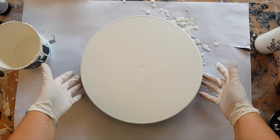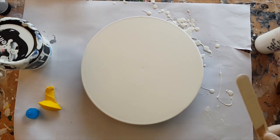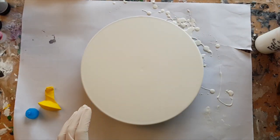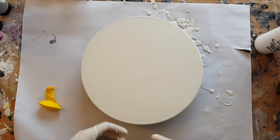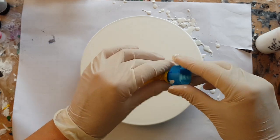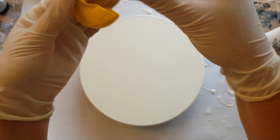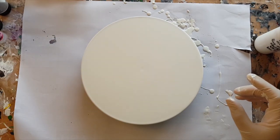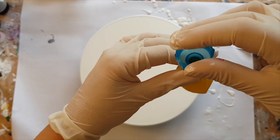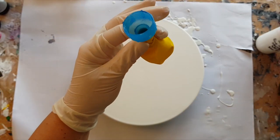All right, so there we have our white base. It's super easy, and you've got the consistency right. Put the lid back on that and put that over there. I've got the same balloon holdery thing. What I'm going to do is push it right down so that the funnel part actually gets right into the ball of the paint at the balloon.